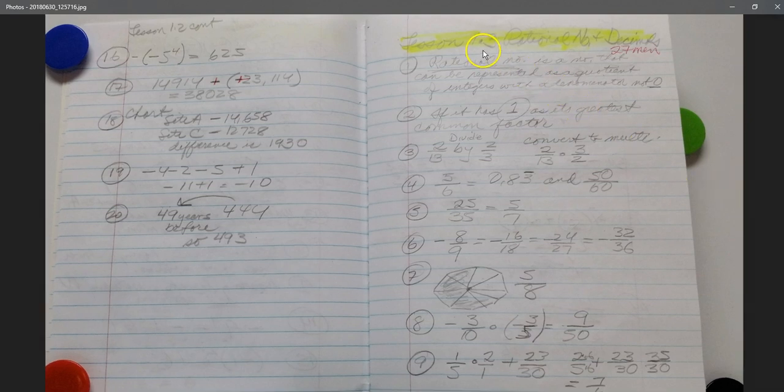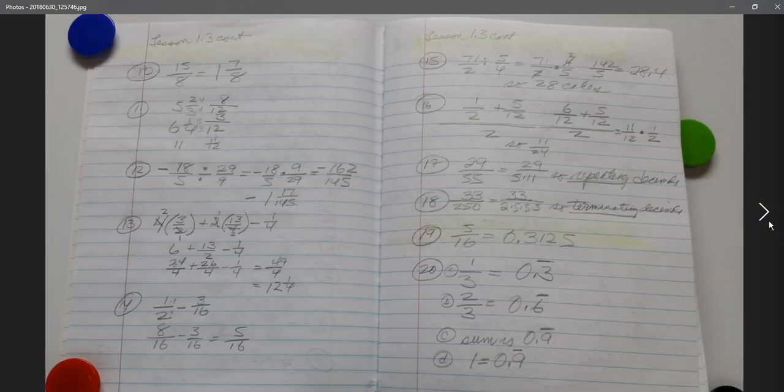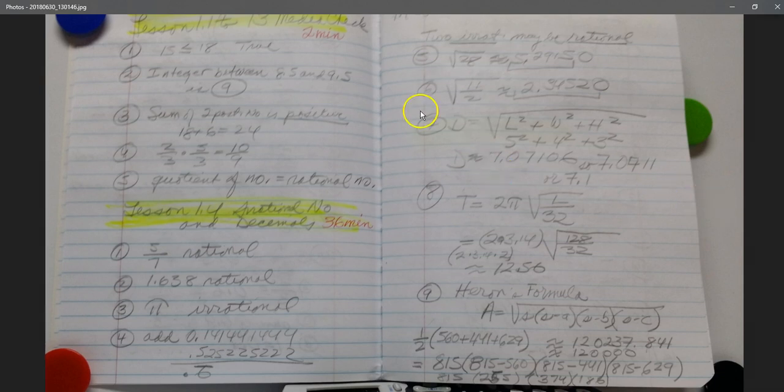And then lesson 1.3. Now, after 1.3, they give what they call a little media check, which are usually the short items here. This one is only 5, and if you recall, it only took me 2 minutes.